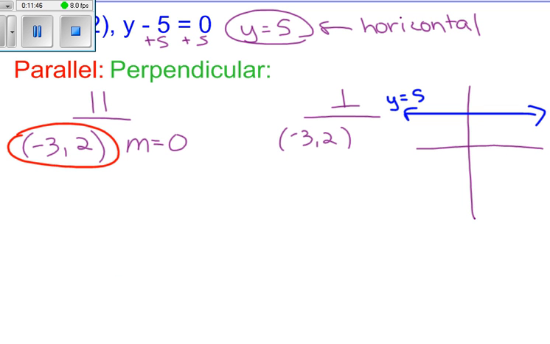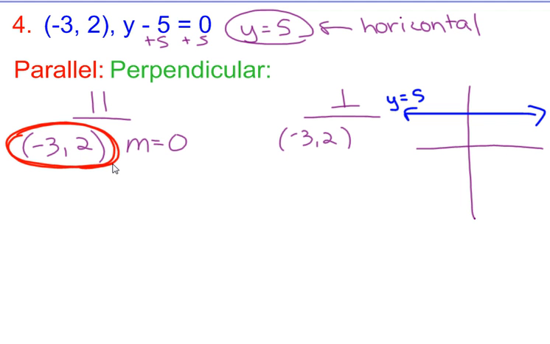So now, as we are looking at this, sorry, I paused it, so there might be a little delay here. I'm looking at the ordered pair negative 3, 2. If I'm looking at that ordered pair, I'm just going to plot that. Negative 3, 2. Here we go. Where can I draw a line that we know is horizontal, right? Because we said what's parallel to a horizontal line is another horizontal line that goes through this point. Well, look at, that's it, isn't it? That's the only line I can draw. What is this line? Y equals 2.